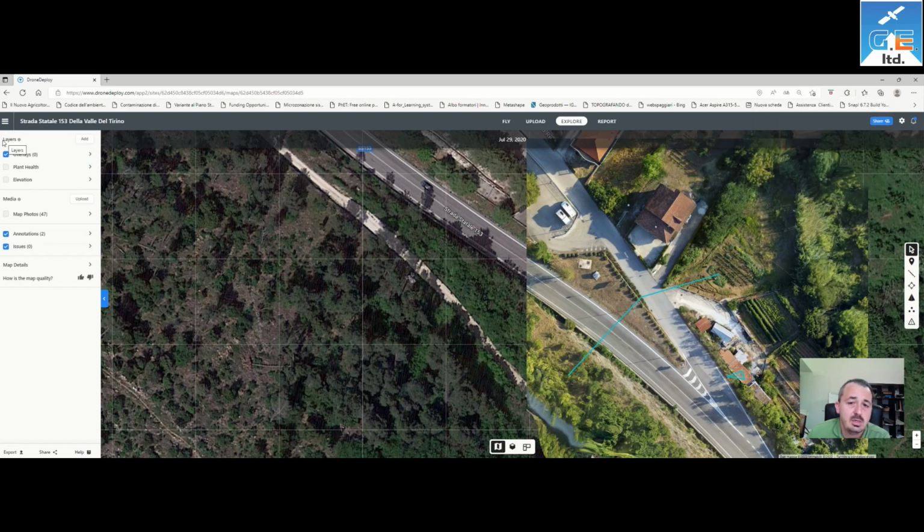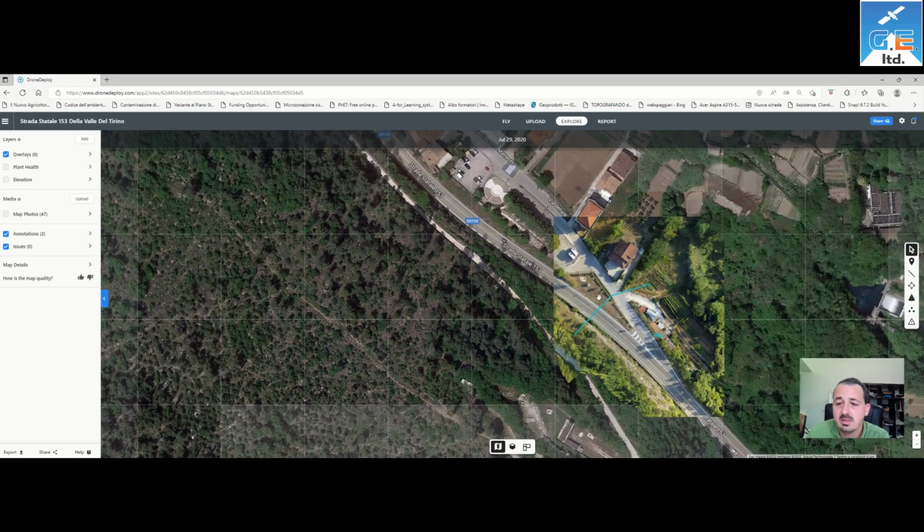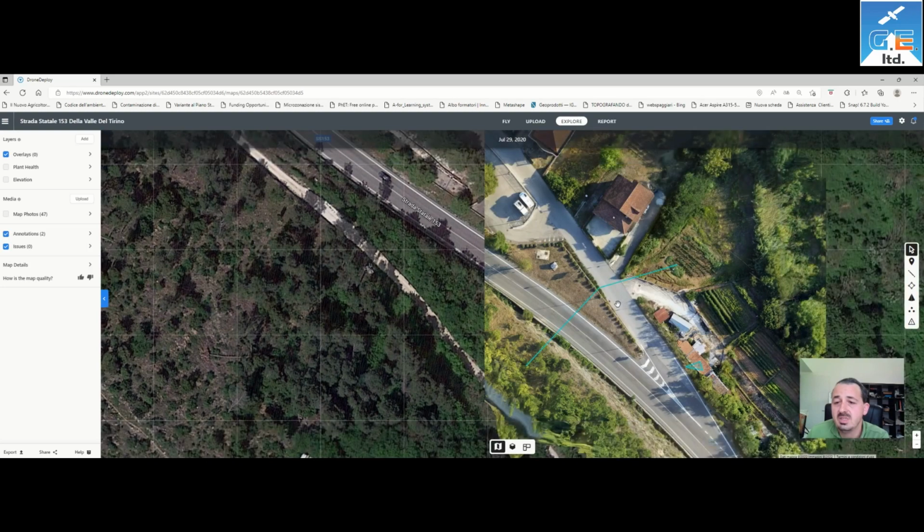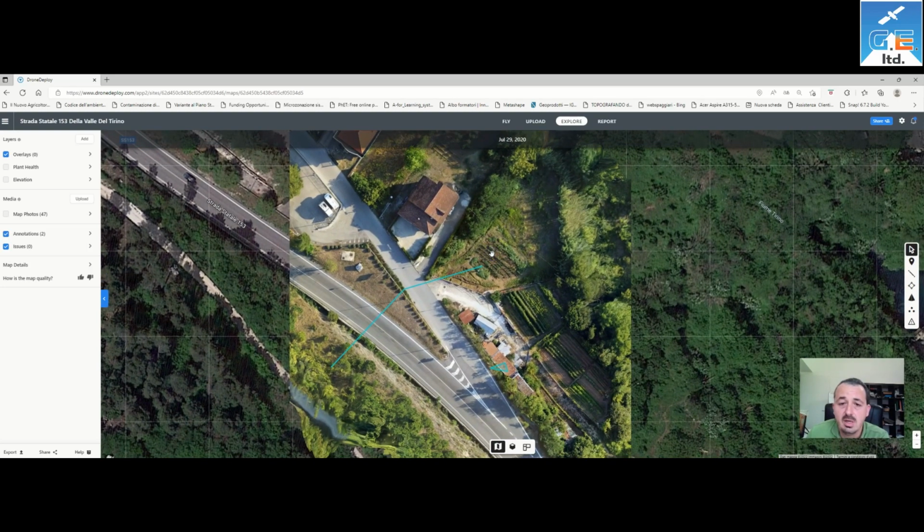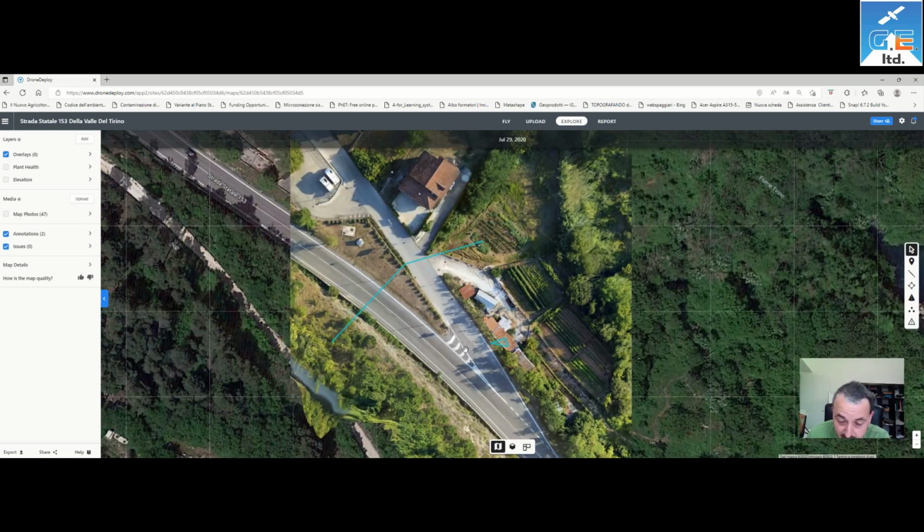So that's clear for specific application. In case you need to do other kinds of jobs, you have to use other, very high performance software to get the auto rectification more accurate.